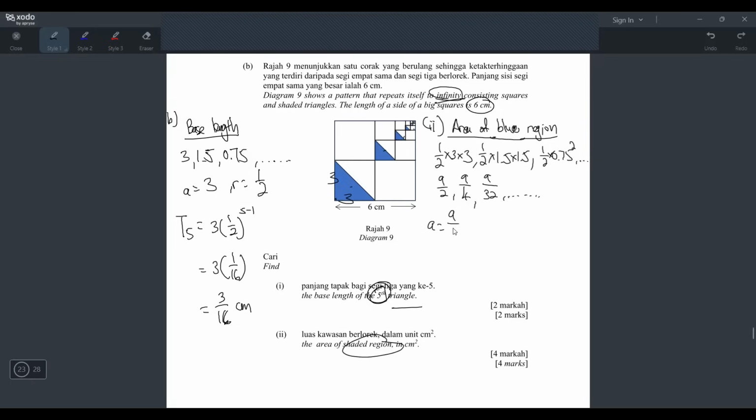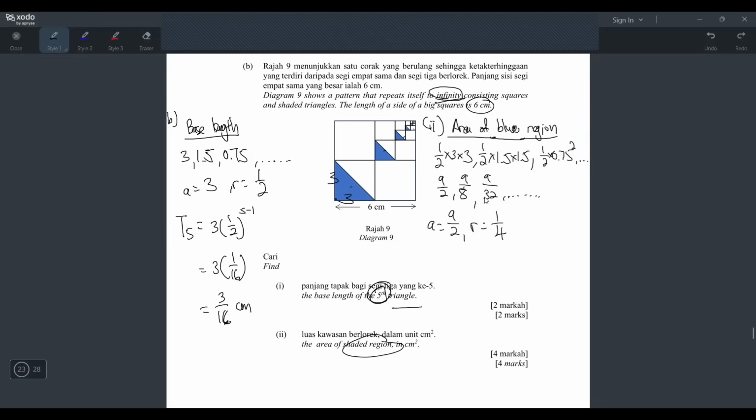The A, first term, is 9/2, and this is a geometric progression also. Okay, you can press the calculator, write 9/2, right? And you will get, it's not 1/4. Wait, let me press. This one is not 9/4. Okay, sorry, I made a careless mistake. This is 9/8, not 9/4. When you press 1.5 times 1.5 divide 2, you'll get 9/8.